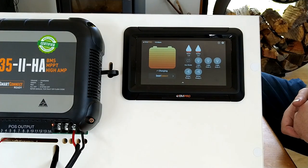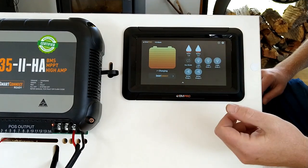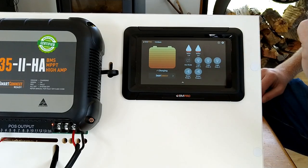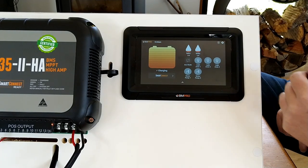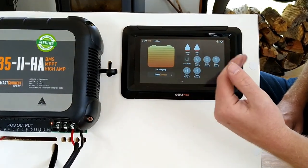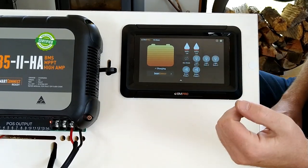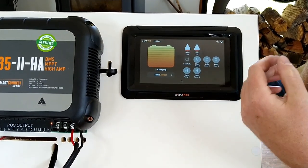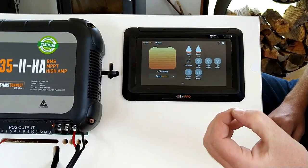One of the easiest ways — for argument's sake, if we had tank 2 full — we could simply go to our Odyssey link 103 and swap tank 1 and tank 2 over. The fault will then follow whichever we plug it into, so tank 2 will show up as full on tank 1. That gives you a true indication that there is nothing wrong with the system and that there is an issue within the dipper arm or the wiring.